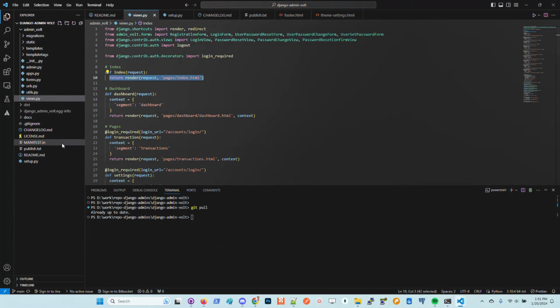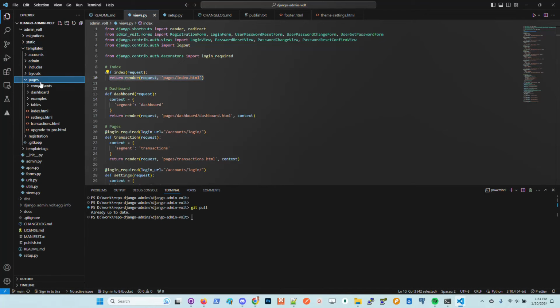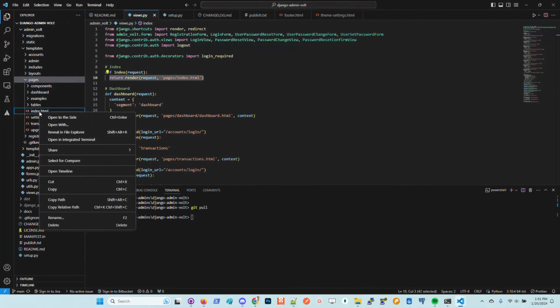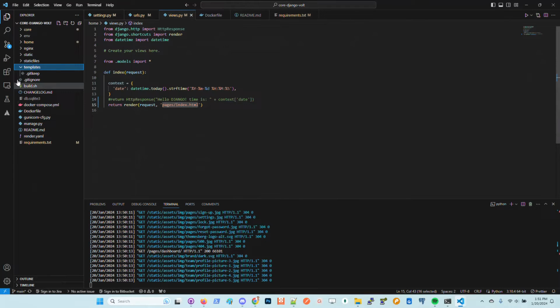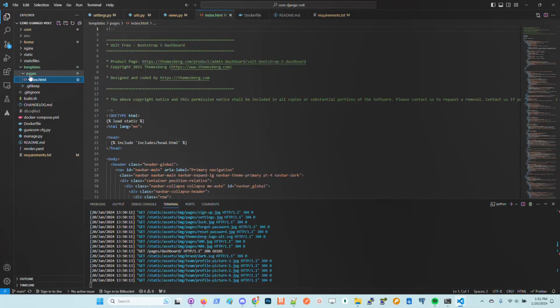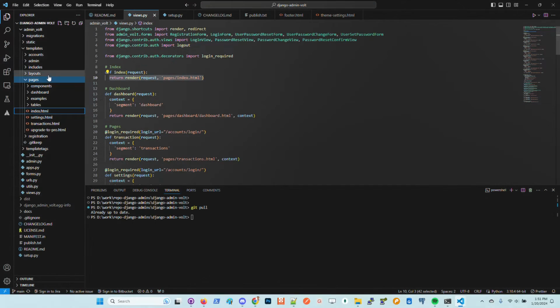Okay, I will go here, templates, pages, and I will simply copy this file. Go back here, create the folder pages. But please note that we need to use the same structure. So basically we have pages, templates, pages, index in the local file system, and we have the same thing here in the library.